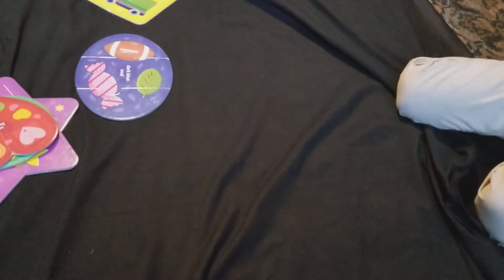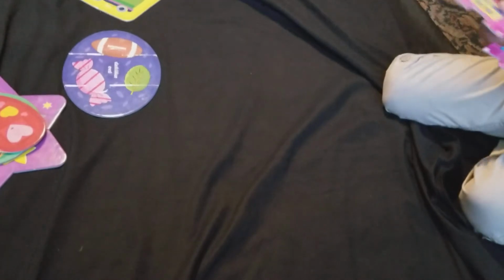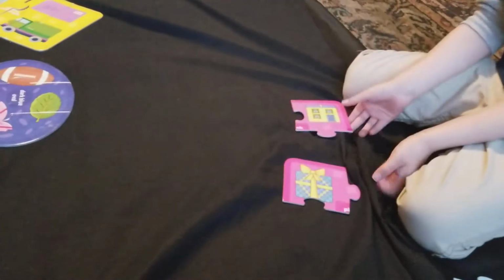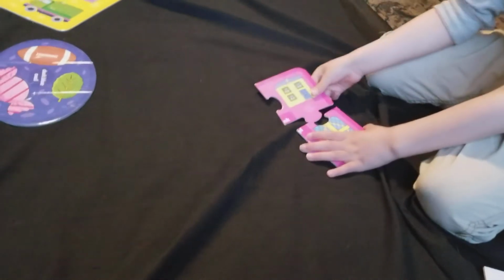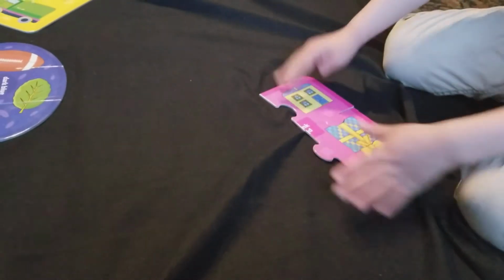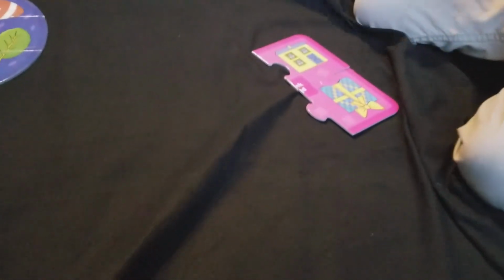And the next one. Okay. Diamond is going to be. Pax is going to put together the next shape. What is it, Pax? I think it's a diamond. Is it a diamond? I think it's a diamond.